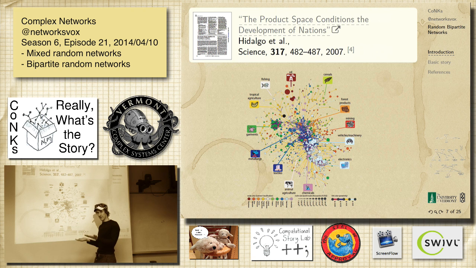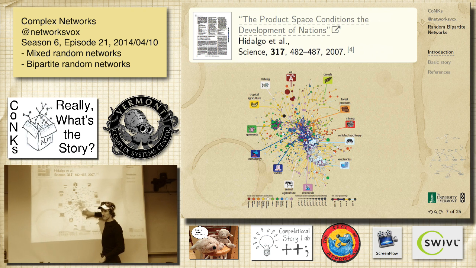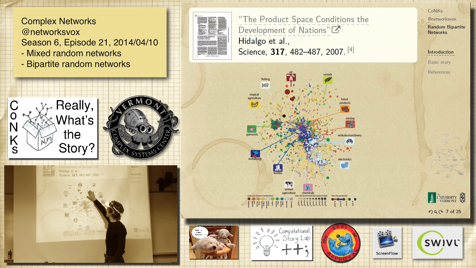And so then you can start to associate nations based on that if you want. So you have the products and the nations, and you can connect them like that. And you can think about how this thing evolves over time. One of their stories was looking at, I think it was Chile and South Korea, and you could see where they were on this kind of graph.